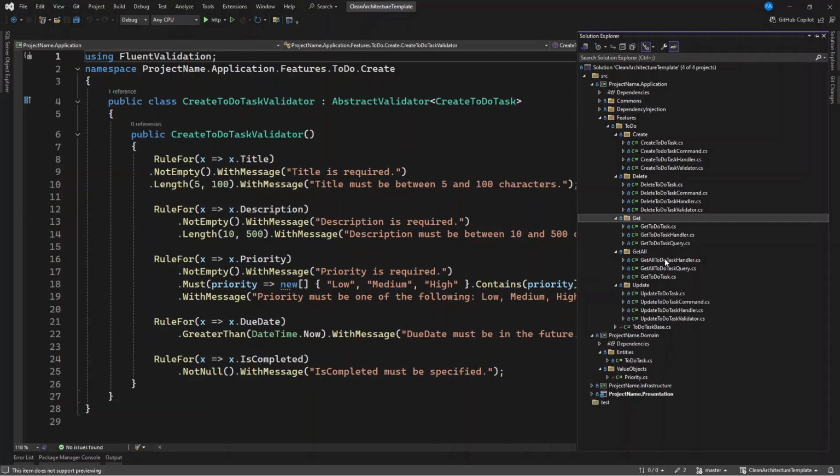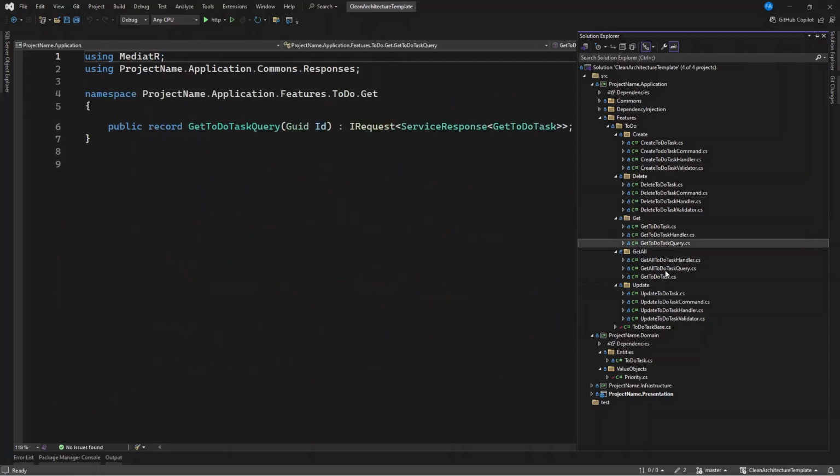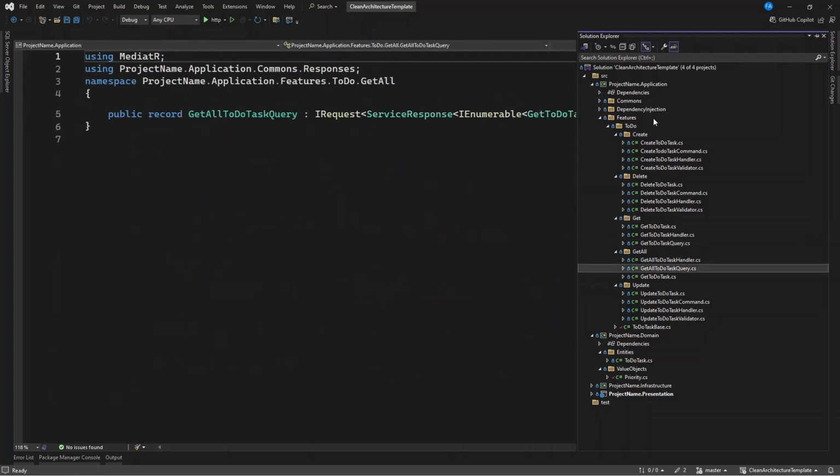For command, it is create, update, and delete. So these are the 3 commands in CRUD. Then read is query. So I have read, that is get. I have get all, that's also query, and that's read. So this is get, and I can see from here I'm having query, and I'm also having query. The rest, they are what? Command.